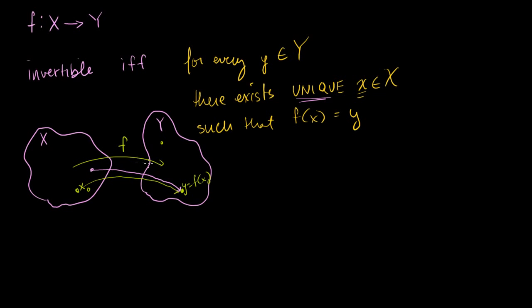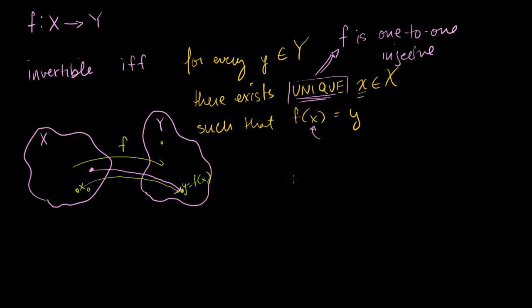Now, based on what I told you in the last video, what does this mean? If we have a unique x that maps to each y, that means we have to have a one-to-one mapping, that f has to be 1-to-1. So another way of saying this is that f is 1-to-1, or injective. If we have two guys mapping to the same y, that would break down this condition. We wouldn't be 1-to-1, and we couldn't say that there exists a unique x solution to this equation.